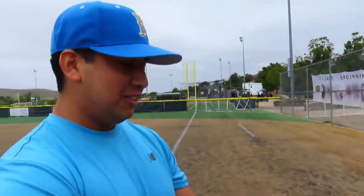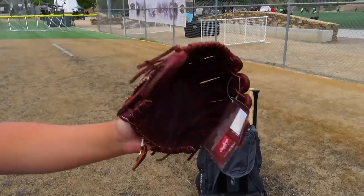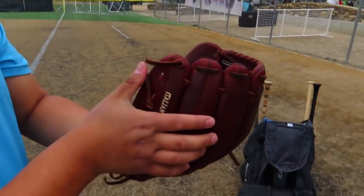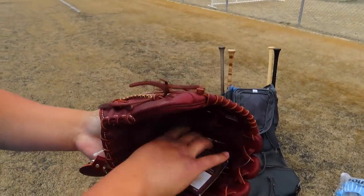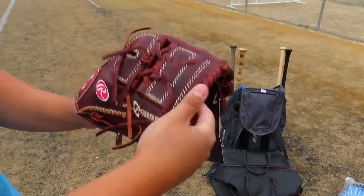And the one, ooh, Rawlings. Next up, we have a Rawlings Primo. This came out about 15 years ago. Yeah, those were big when we were younger. I remember seeing those in the stores. They were a huge deal. They were like $400 at the time. This one still has the tags. I got this from Charlie Rose, probably the only place where you could find something like this.